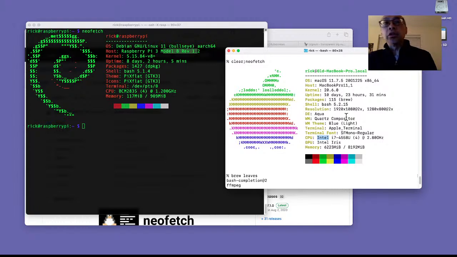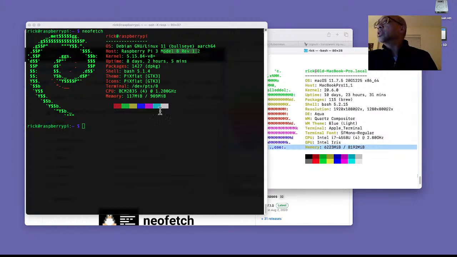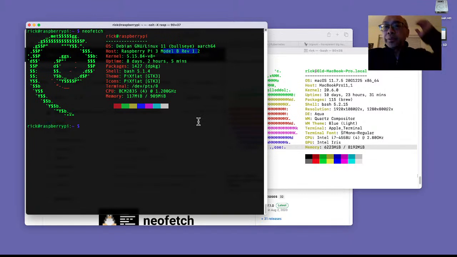That's how the Macs are known when you go to the Apple website. And then of course the memory. I got 8 gig total here. This thing only has 1 gig, but I'm comfortable in 1 gig. I'm not doing much. I'm not even running a web server on this thing, if I remember right.